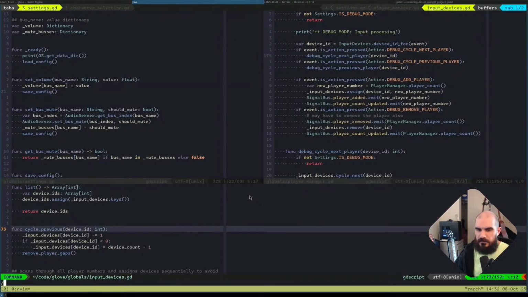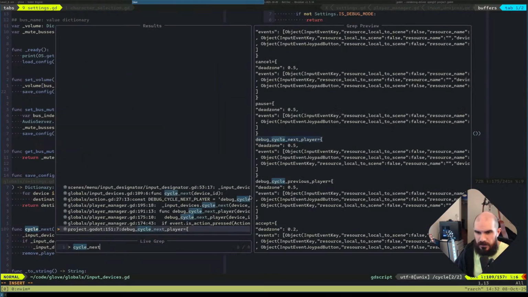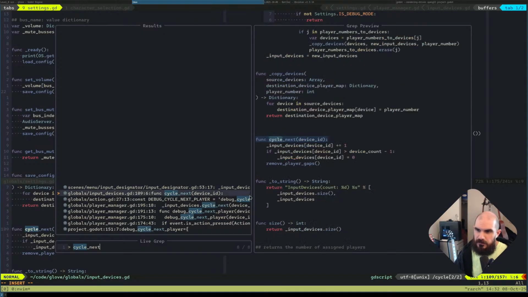So I don't think I use this anywhere. Oh, I use it here. So I use it in the input designator. I do use it. Just try it and test it in the input designator.